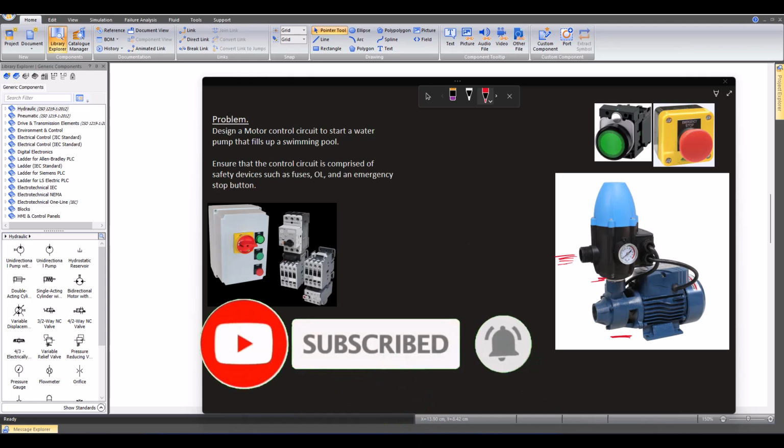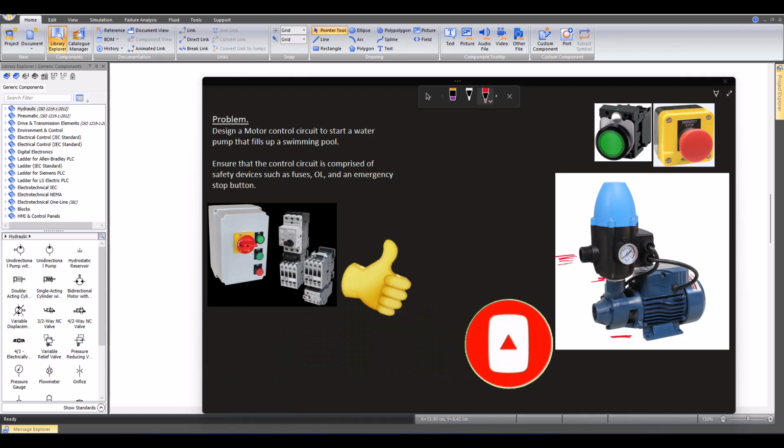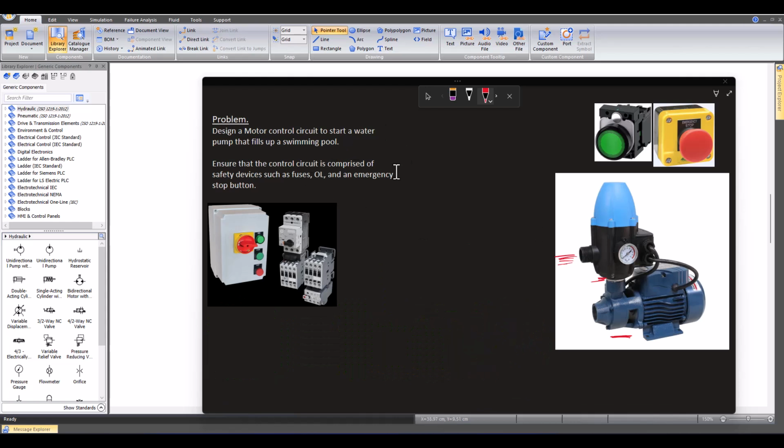Now, you have to design a very simple control circuit here to solve this problem. The most basic circuit that we can use is the DOL, also known as direct online. Direct online basically just means you plug this motor straight onto your mains, your wall plug, and then you just press start and the motor is going to start and pump.